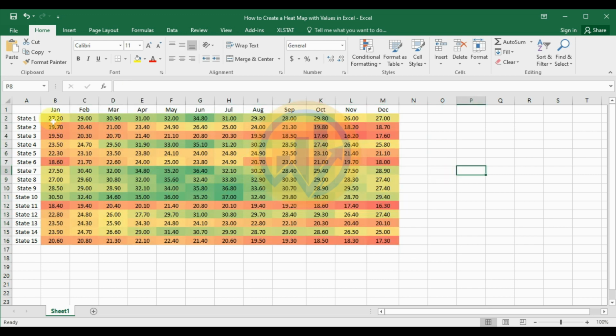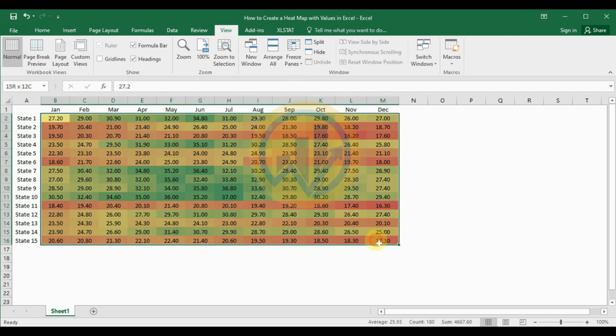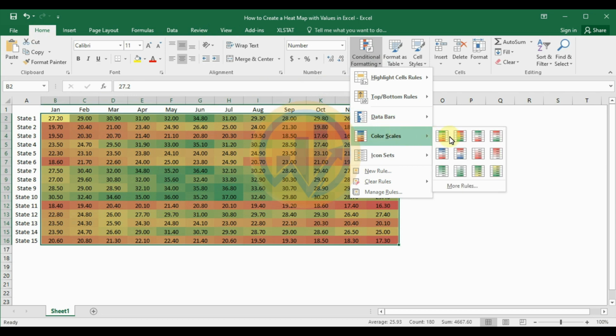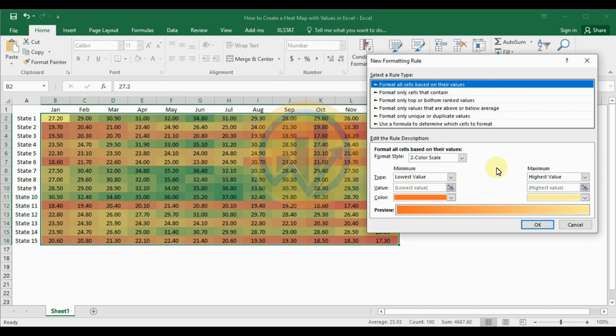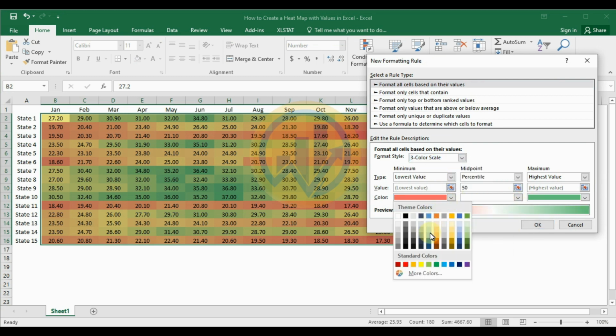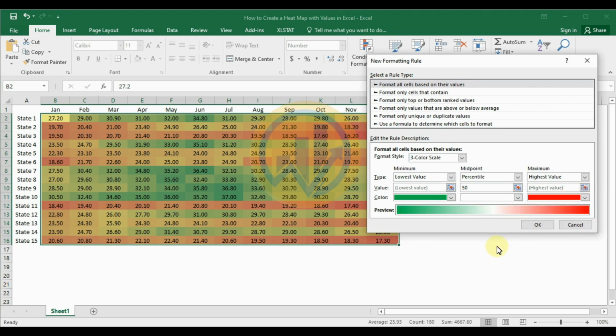If you want to create outer lines, so the single cell borders are clearly visible, first go to the view options and uncheck the gridlines, then select the data, go to Home, conditional formatting and more rules options, change to the 3 color scale, and choose green and red.